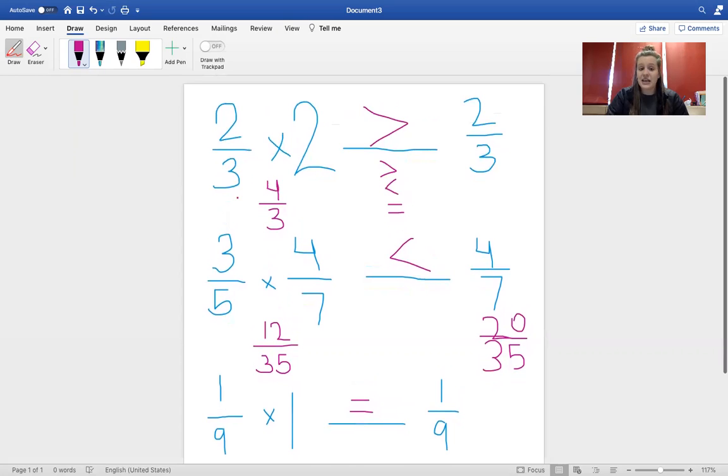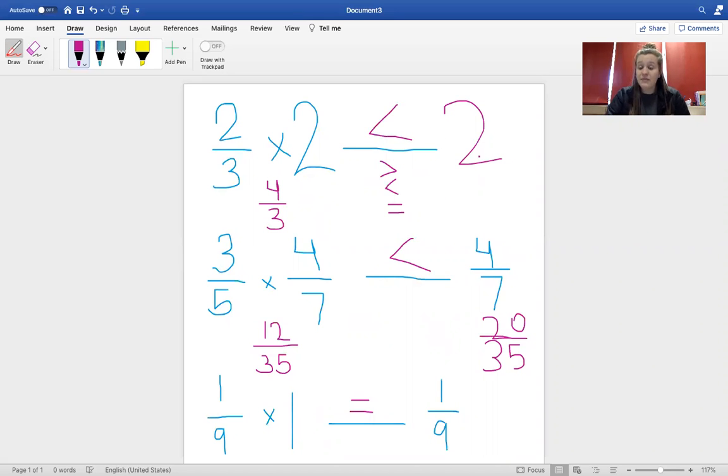Okay, so let's review really quick. If you have a fraction times a whole number greater than 1, it's going to be greater than that fraction itself. Okay, what if in this one we had the number 2 over here? What if we had 2/3 times 2 and compared it to 2? Well, then you would start with your number 2 because 2 is on both sides, right? And on this side, 2 is being multiplied by a fraction, which is less than 1. So it would actually change to less than if you were comparing to 2.